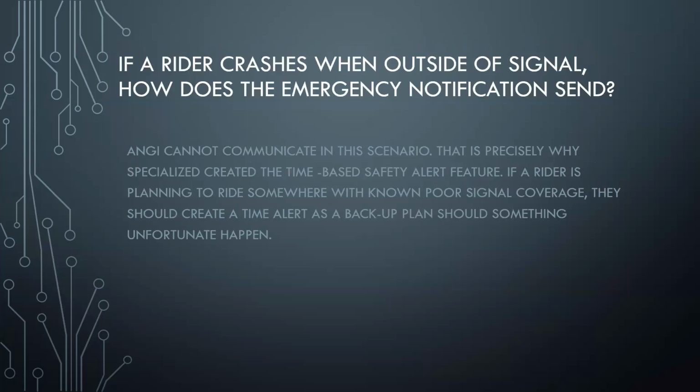If a rider crashes when outside of signal range, how does the emergency notification send? ANGI cannot communicate in this scenario. This is precisely why Specialized created the time-based safety alert feature. If a rider is planning to ride somewhere with known poor signal coverage, they should create a time alert as a backup plan should something unfortunate happen.